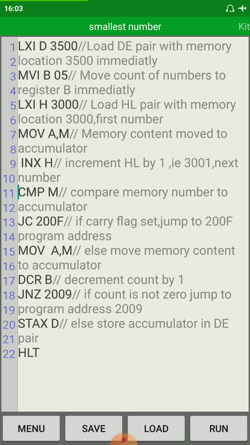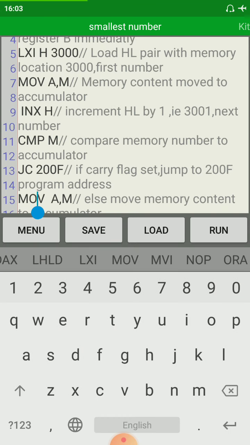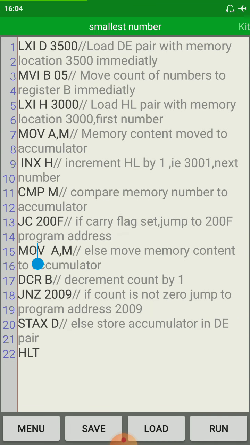STAX D stores the accumulator in the D register pair. So the accumulator content at the end of the program will be stored in the D register pair. We have allocated memory location 3500 for our result, that is the smallest number.